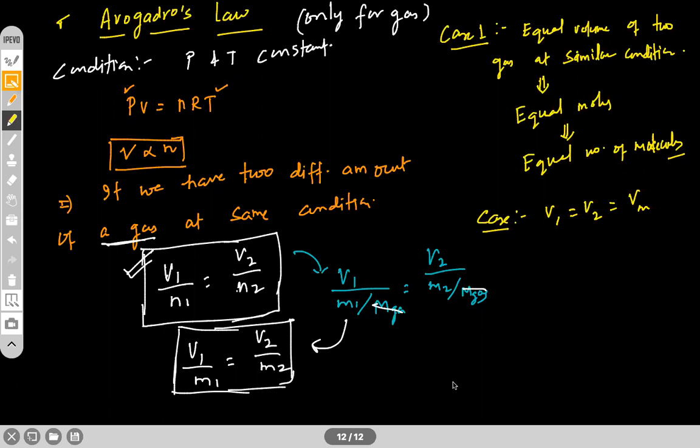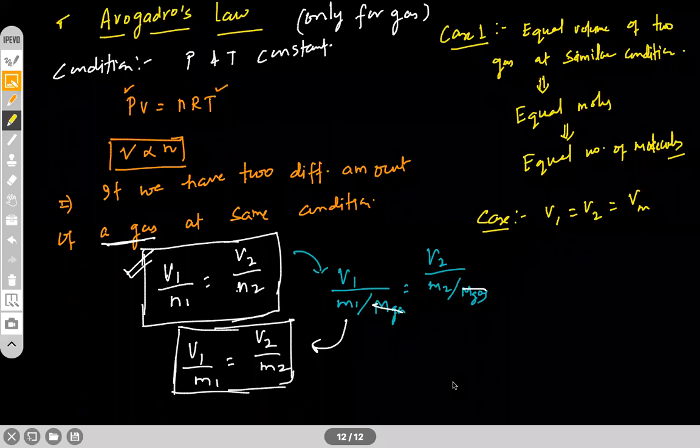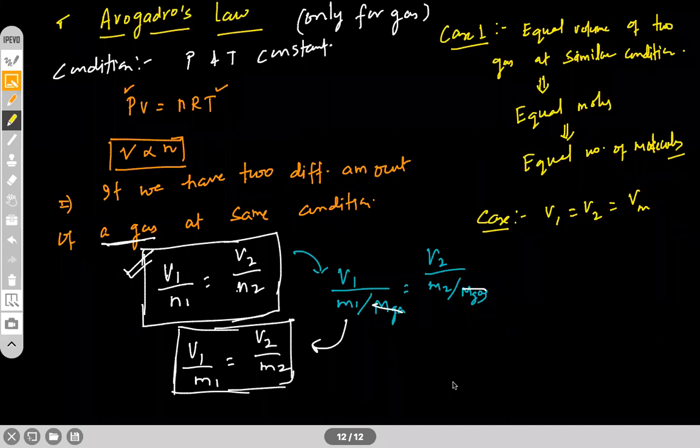Okay, so what did I say? If the volume is equal to the molar volume, so molar volume means the number of moles is 1, and since 1 mole we have, 1 mole is equal to NA molecules. Hence we can say, if the volume of the gases is equal to molar volume, then they must have equal number of molecules, and that number is Avogadro number. Yes, we can say Vm equals 22.4 liter at STP. Did you understand this?